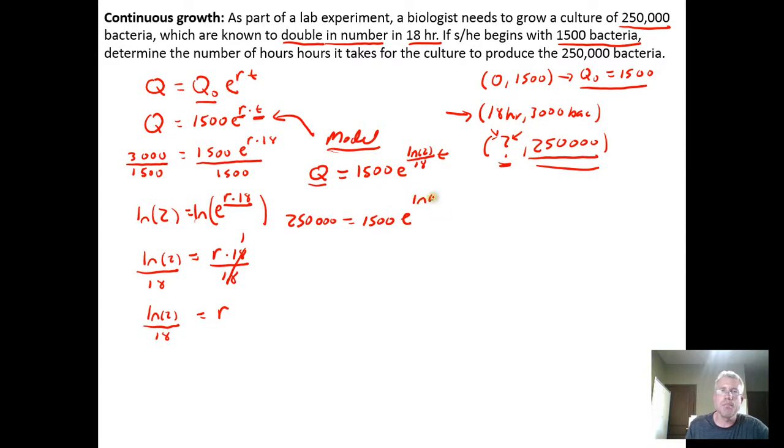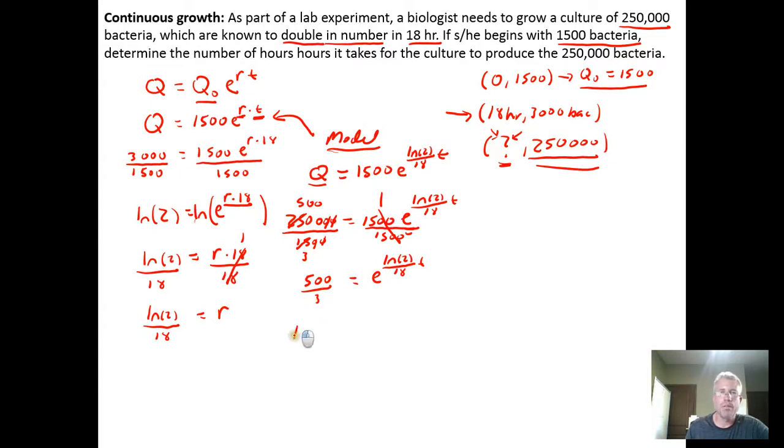And we don't know the time because that's what we're trying to figure out. So time just sits here waiting to be dug out of the exponent. So we'll need to isolate the base e exponential expression again. So we'll divide both sides by 1,500. This is going to equal 1 times e to the natural log of 2 over 18 times time. We're going to lose a couple of the 2's. 5 will go into 15 3 times. 5 will go into 25 5 times with the 2 zeros left over, so we get 500 over 3.